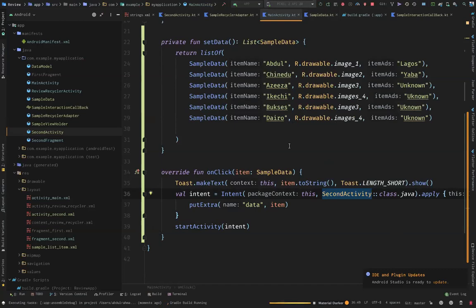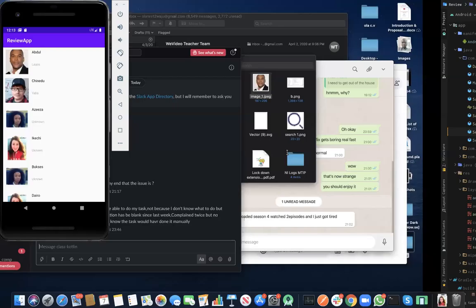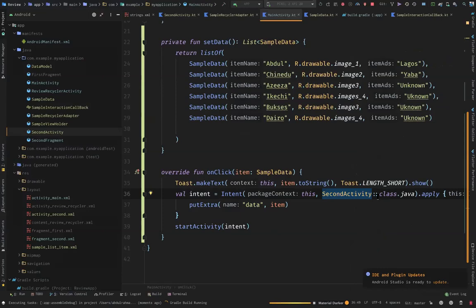Sorry, please, Abdul. The double colon after second activity, what does that mean in Kotlin? Okay, so we're trying to reference. It is used in several places. There's this thing they call smart calling of functions. You can use the double colon and function name and not pass the parameters.